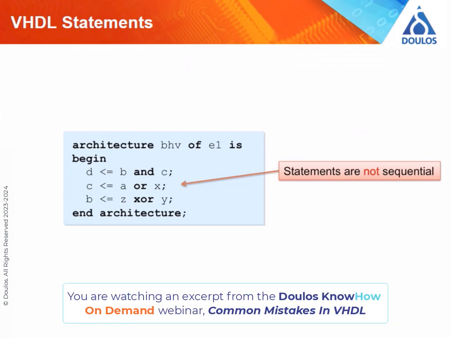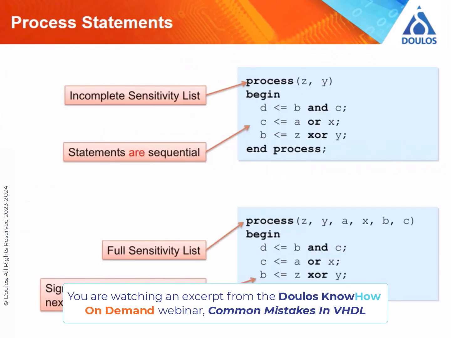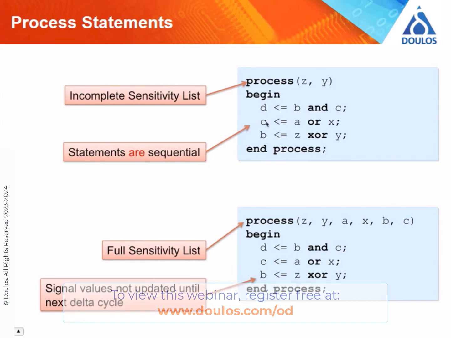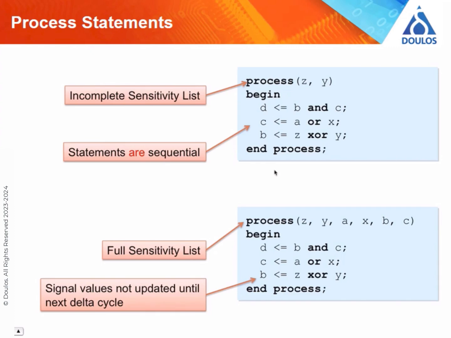But what about if we go to a process statement? Okay, so now a process statement is just the opposite. All of the statements in our process statement are actually sequential. So if we take that same design now and we put it in our process statement, it's going to execute this statement first, then this one, then this one. And then of course the values there are going to be assigned to the outputs at the end of a delta cycle. So we're going to go through what a delta cycle is, because that's one of the things that really confuses people who are just starting out in VHDL, especially if they come from a programming language.